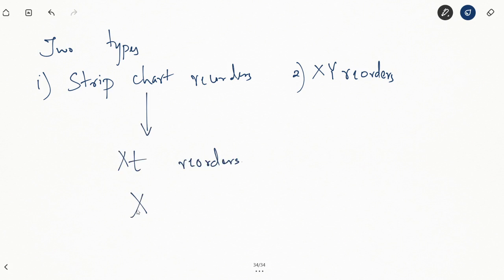That means we'll be plotting any function, you can say that function is X versus time. But in the case of XY recorders, we are plotting x versus y. That means one independent variable is being plotted against another independent variable and not against time. So strip chart recorders are also known as XT recorders, while XY recorders are simply used for plotting two different types of functions, a dependent variable and an independent variable in this case.